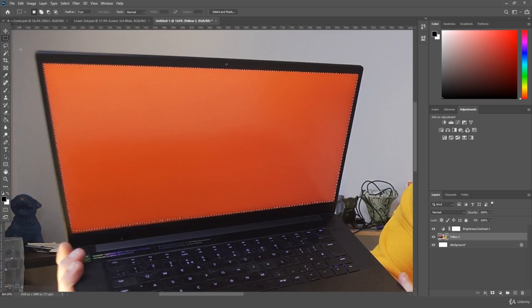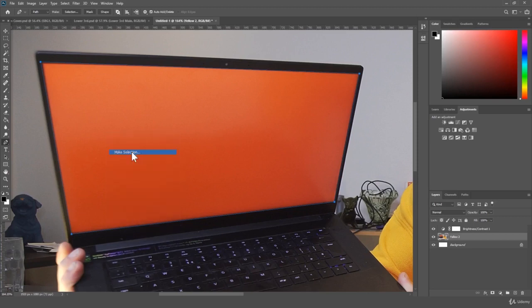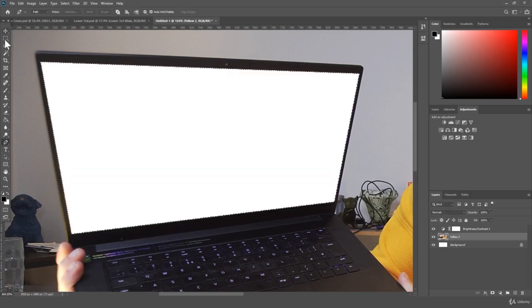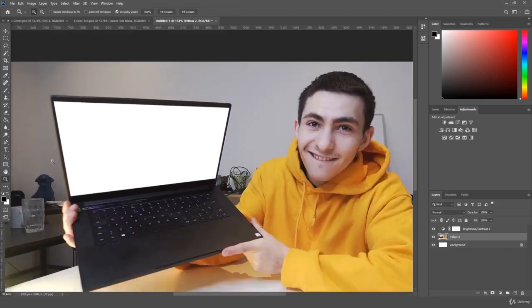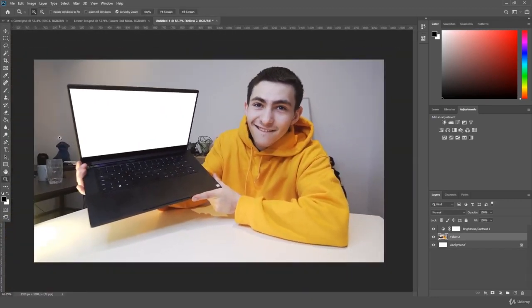So usually what I do, press Ctrl-Z to undo that, is just get the pen tool for my screens when I want to take away the screen, and literally just draw an outline just a pixel outside of the actual specific thing that we're trying to cut out. So just like that, I've drawn just around the orange, and then I'm going to click in the middle, click Make Selection, and just fully delete all orange that was ever there. And just like that, we've taken out the orange. Looking pretty nice indeed.